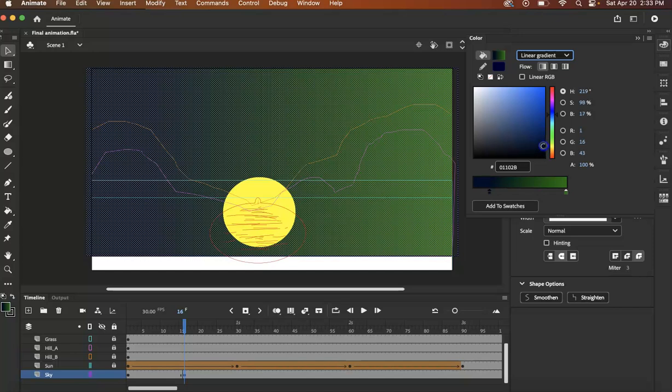Not too light yet, maybe something like that. Let's go ahead and maybe make this one a little less. And then the lighter color is going to be a yellow, like a yellow-orange color. So let's maybe do this color a little more yellow.